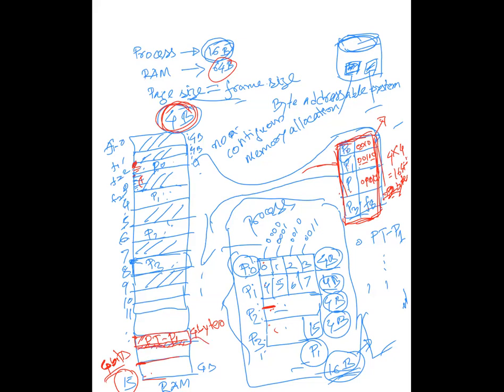So can we use this? Can we use these 2 bytes for another page, or for another page table? This is inside a single frame. A single frame is 4 bytes, but here the page table is 2 bytes. So our 2 bytes here is going to be wasted. Can we use this unused space for another page or another page table? The answer is no, we cannot do this.